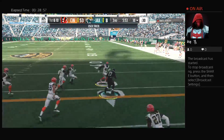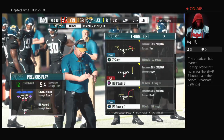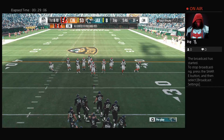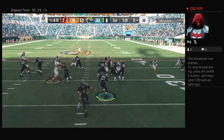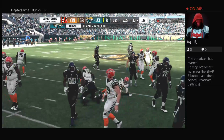And I never wanted to make something more important than it actually is, right? I don't want to create more hype than what is there. But this is, I'm doing it, though. This is a really important drive. And we often talk about teams scripting plays to start a game. A lot of them script to start the second half, too. And they're scripting something that they expect to get them into the end zone and back into this game.